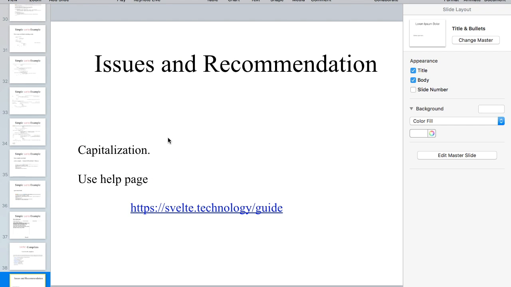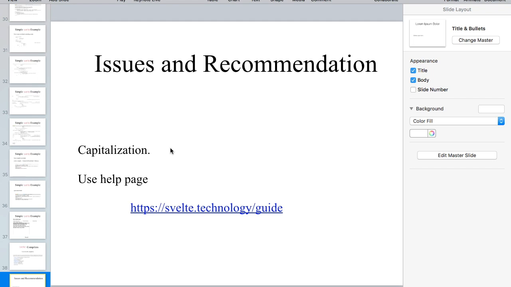And here's some issues and recommendations: you always have to start your file name with capital letters, otherwise it will just throw you an error. And use this help page, it helped me a lot.